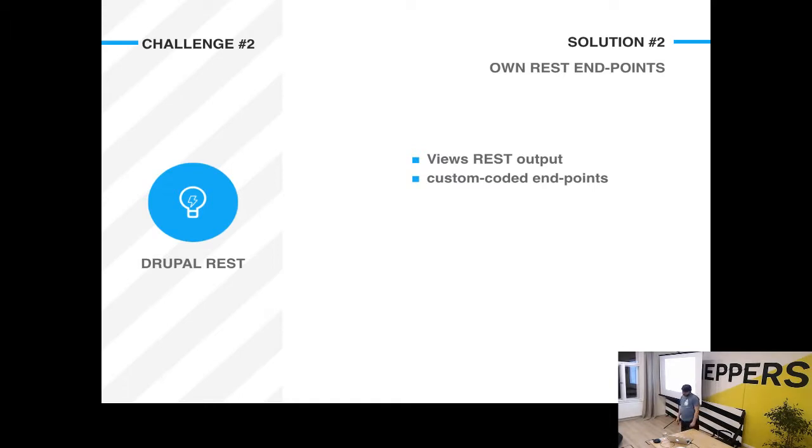The other challenge I had to deal with was Drupal REST, because as I said, it wasn't versioned in Drupal 8, and it's not very helpful to have almost all objects in your system accessible via one endpoint. So I decided to solve this problem with two solutions. The first one is Views REST output, and the other is custom coded endpoints.